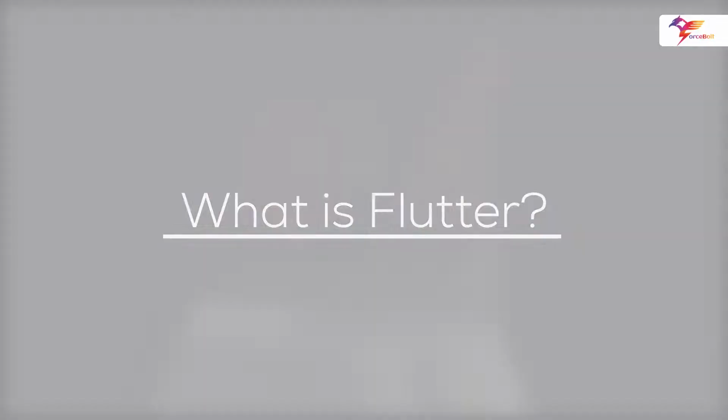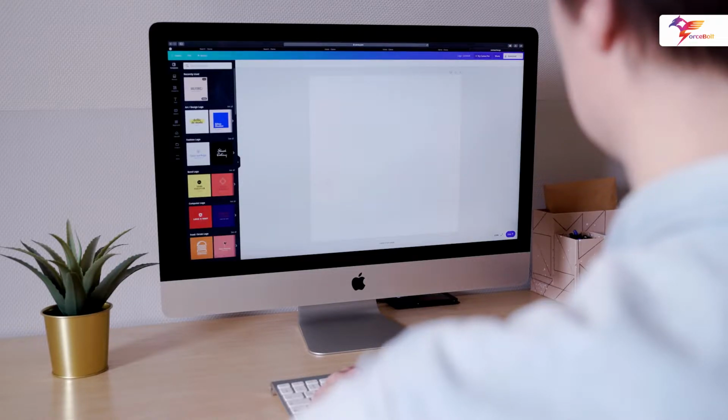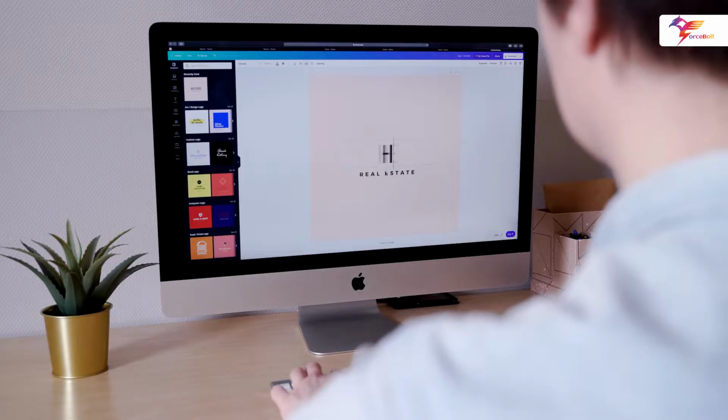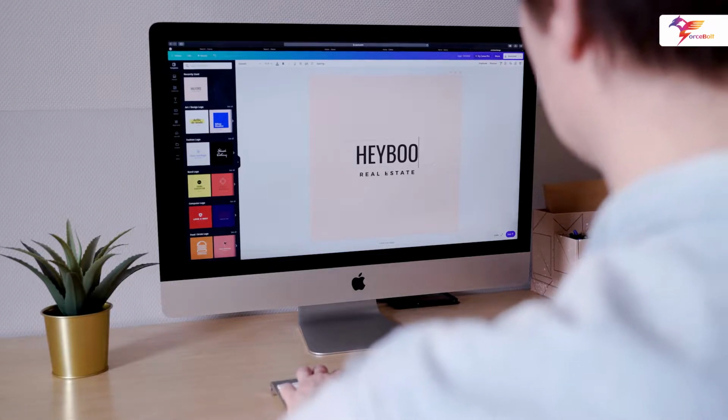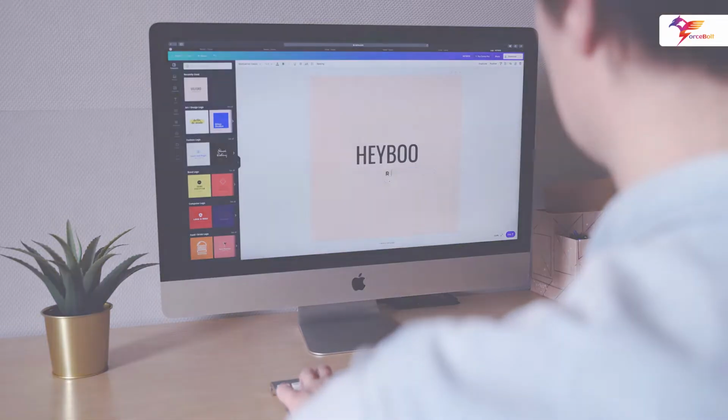Let's first begin with a quick overview of Flutter and Kotlin. So what is Flutter? Flutter is an amazing cross-platform framework that allows developers to build easy, fast, and native mobile apps. It is defined as an open-source software development kit using which one can create the best quality apps for Android and iOS with the help of a single code base.